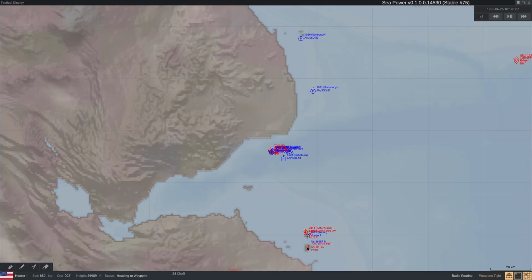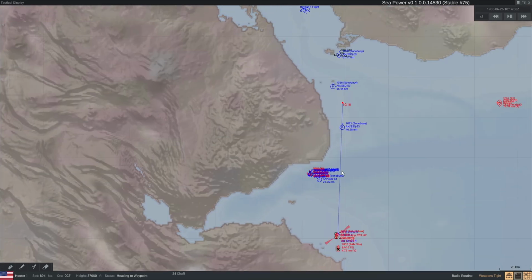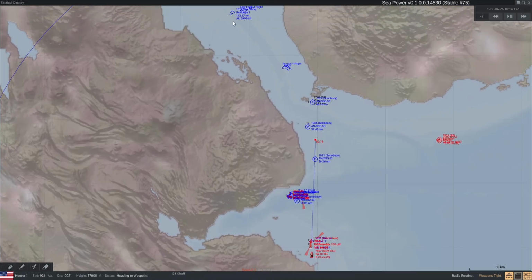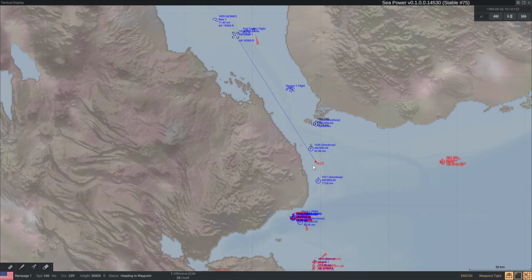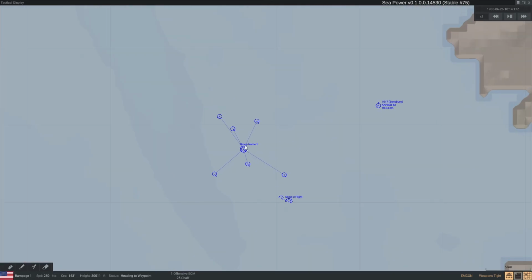What was that EM emission? Oh! That's good to know about. Okay. Let's launch a sortie. So, Rampage, where have you gone? Rampage flight, you're coming down here. Now you've only got one offensive ECM capability.